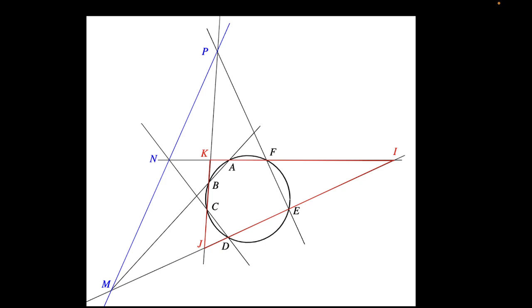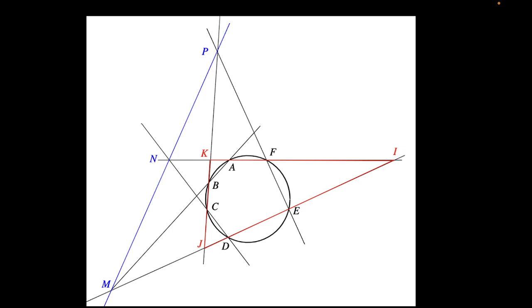Extend AF to the left and extend CD up to the left, and they meet at N. You get a point. Now, there are two other combinations of opposite sides. For example, you can do FE and BC. They meet up at the top at point P. And then finally, you can get DE, and that meets with AB down at the bottom left as point M. So if you extend the three sets of opposite sides to get 3 points, P, N, and M, Pascal proved that those 3 points will lie in a straight line.